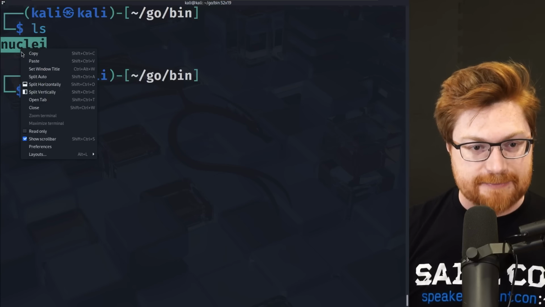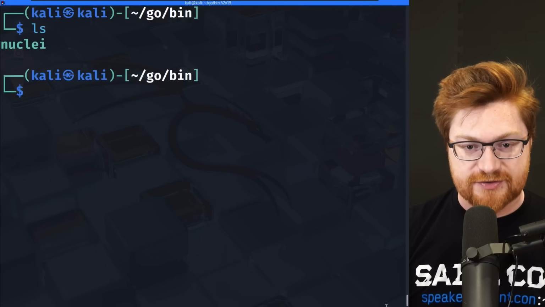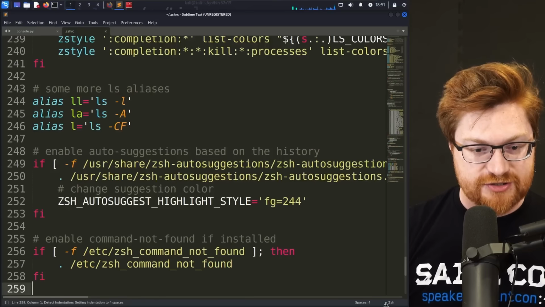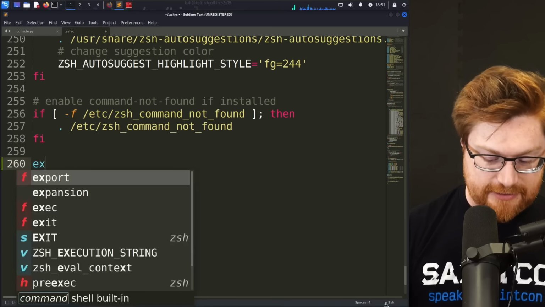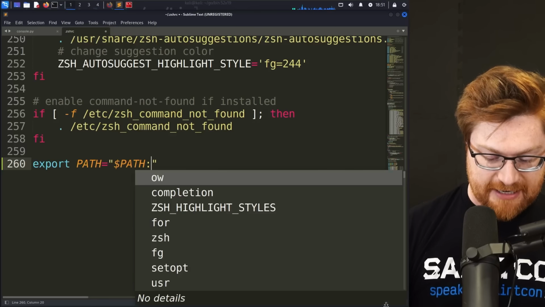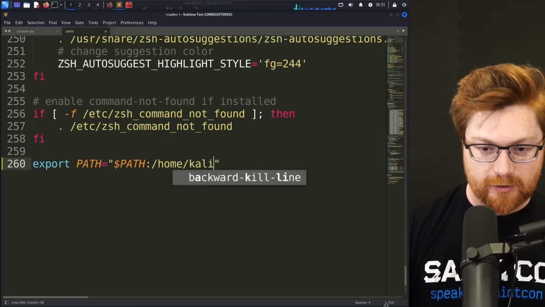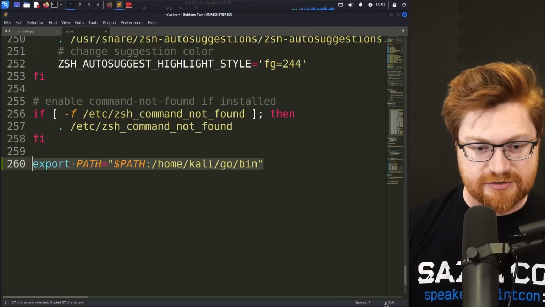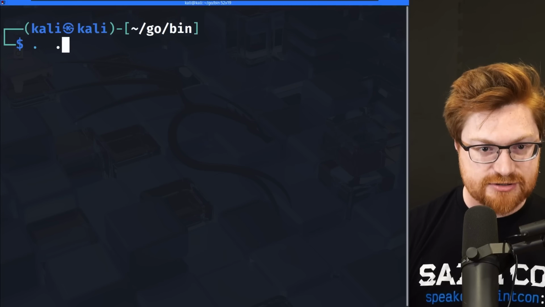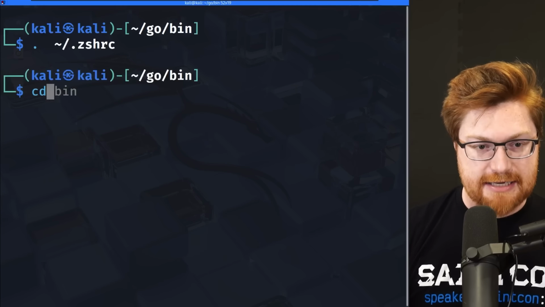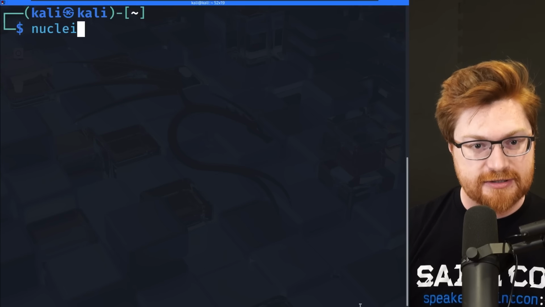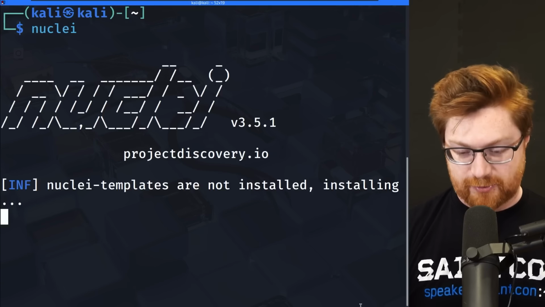I do actually want to add this to my path just because I had just installed Go and got this set up. So I'm going to edit my shell configuration. I'm in Kali Linux, so just .zshrc. At the bottom of this file, let me just export the PATH environment variable, set that equal to the current value of the PATH, but with probably my home kali go bin. Go bin! All right, save that file. Let me reset or just source the .zshrc. Now, no matter where I am, even if I were in my home directory, I should be able to run nuclei, and you can see that's highlighted here. All right, Nuclei version 3.5.1.